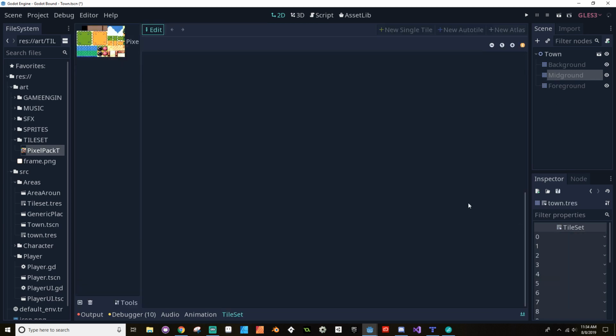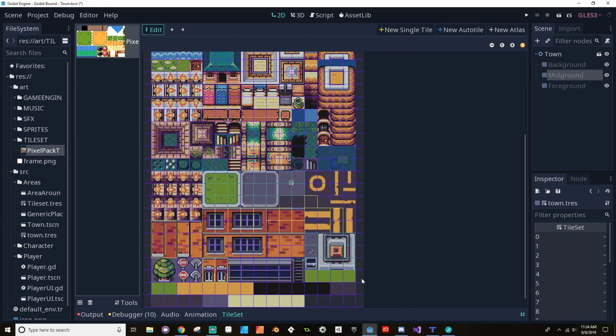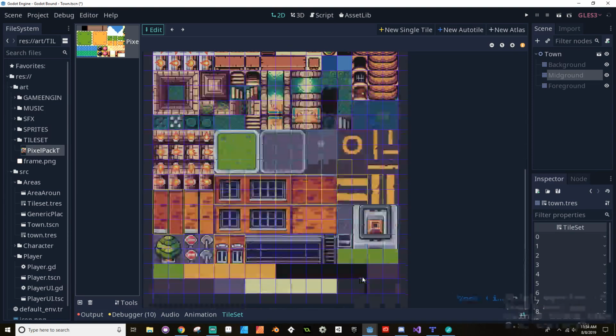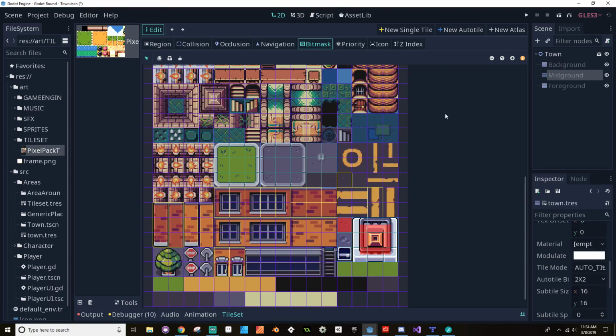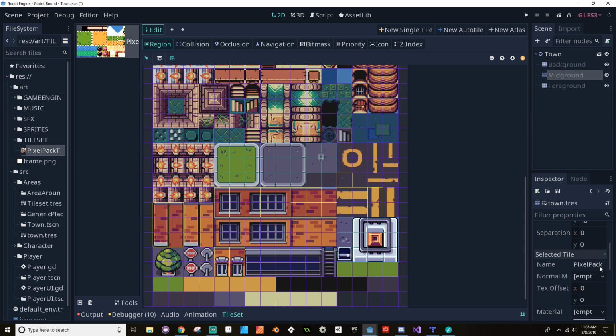Can I give that tile a name so that it's just easier for me to actually find it? Can I give this tile a name? Okay, I can give it a script.